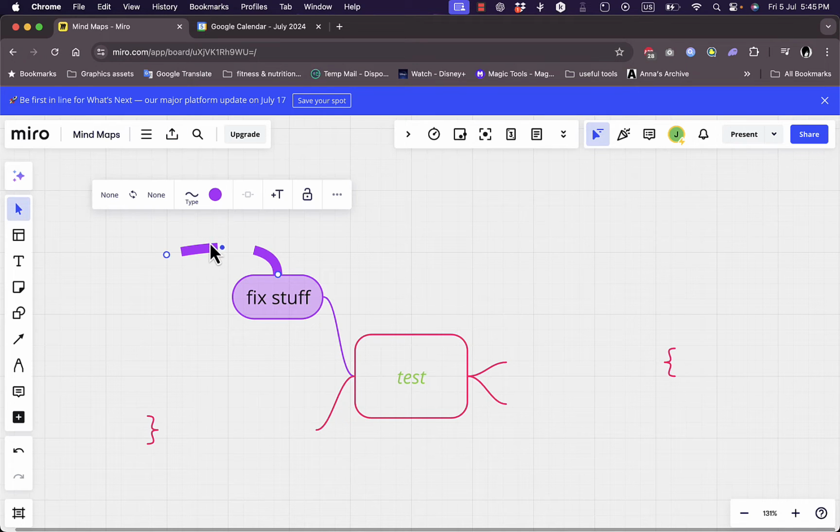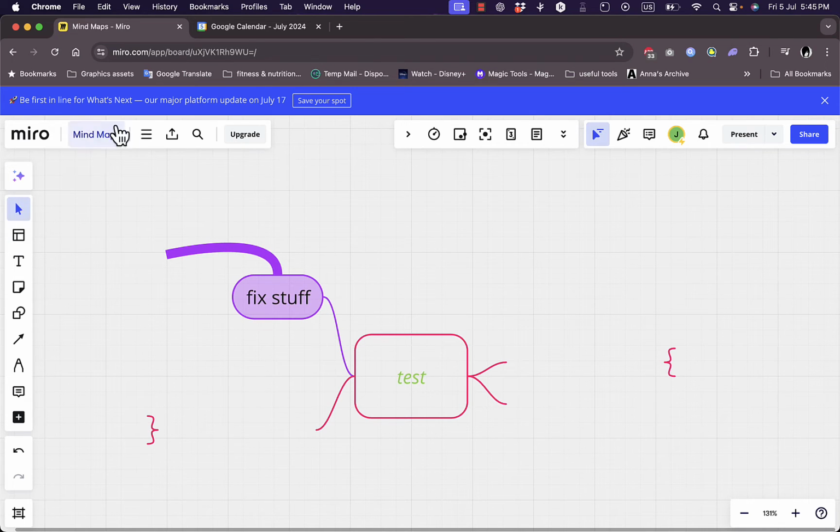So you can click on the line to edit the type. And I can even have a straight line or a dotted or a stroked line here. So the thickness of the line I can control. Let's make this one a bit thicker. Okay, and it redirects to another container here that says, for example, solution.